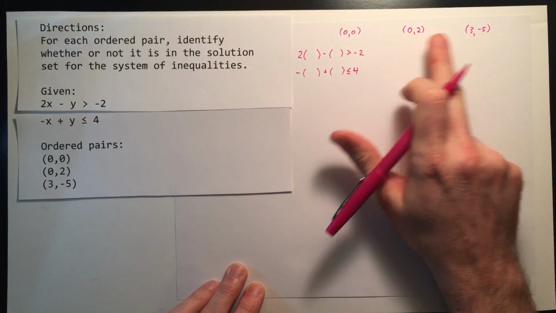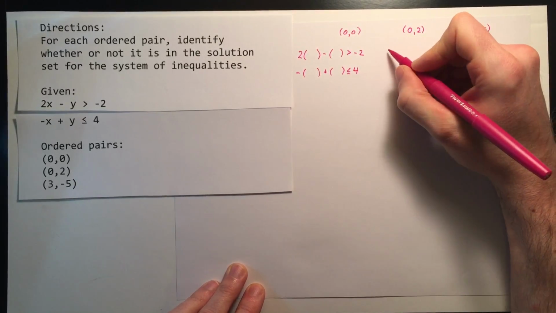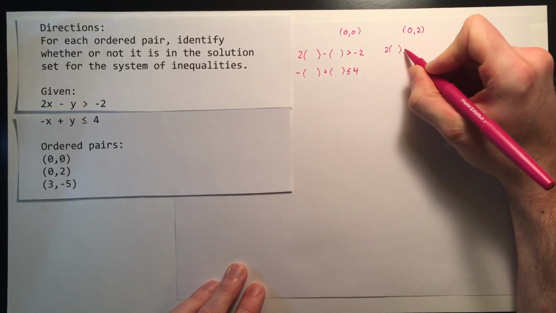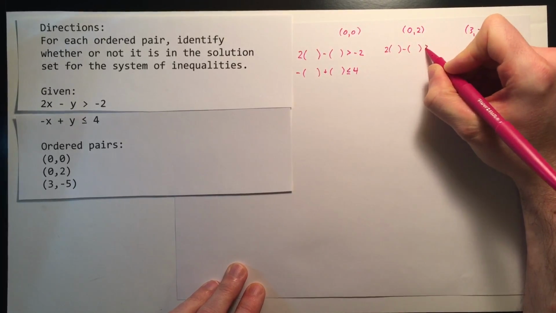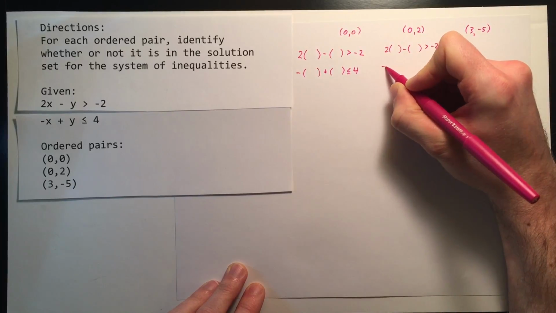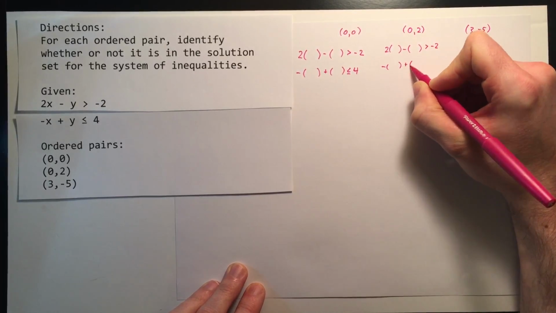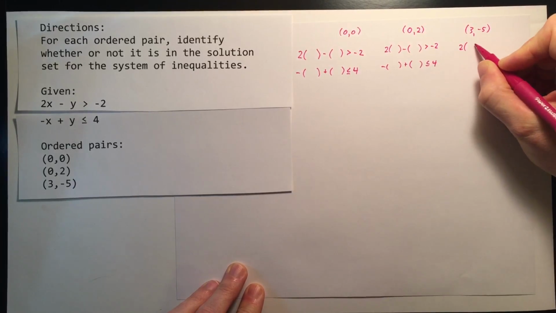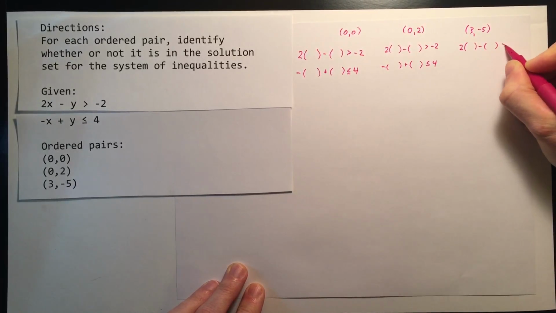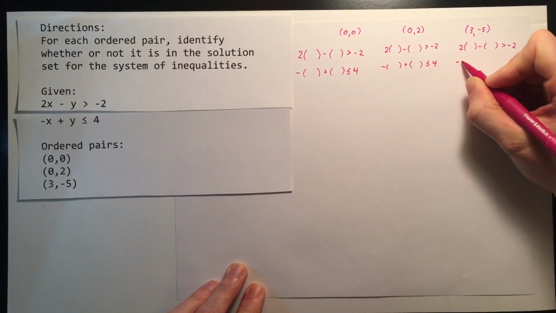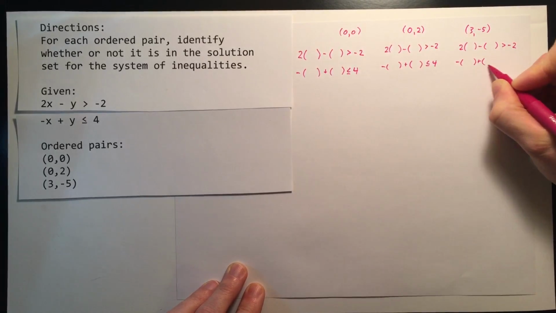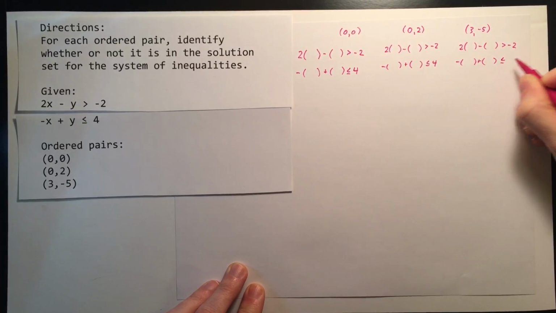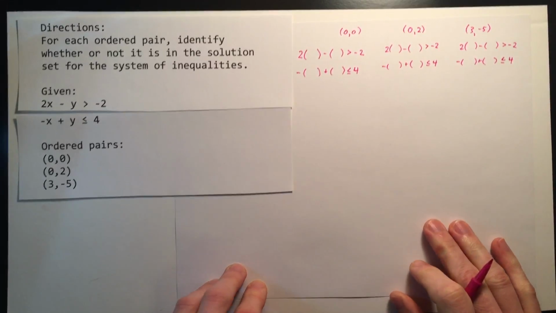Now, the three problems are all the same. The only difference is we're testing each point. So if you want to make sure that you get each problem set up the same exact way, you can go ahead and just set them up right now. It's just a little bit easier to do the same writing right in a row like that.